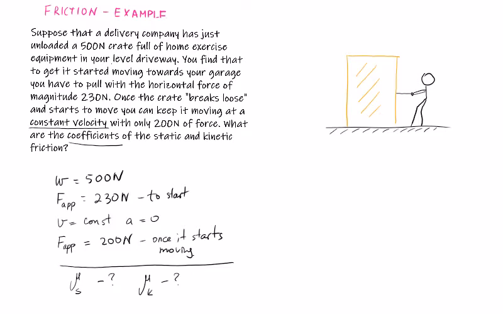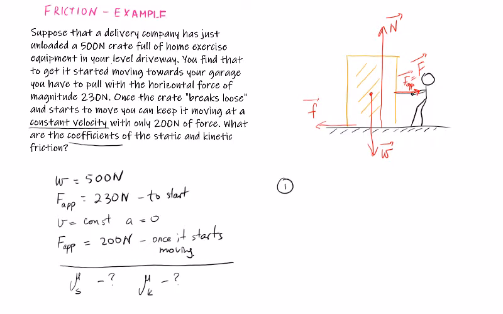First of all, let's identify the forces that act on the crate. So we have you pulling the crate with the F applied. I'm going to call it F from this point on. And then we have the weight of the crate. And then it's on a surface, so there is this normal force. And then there is this frictional force going opposite to the direction of applied force. Now, we have two situations. Let's start with the first one.